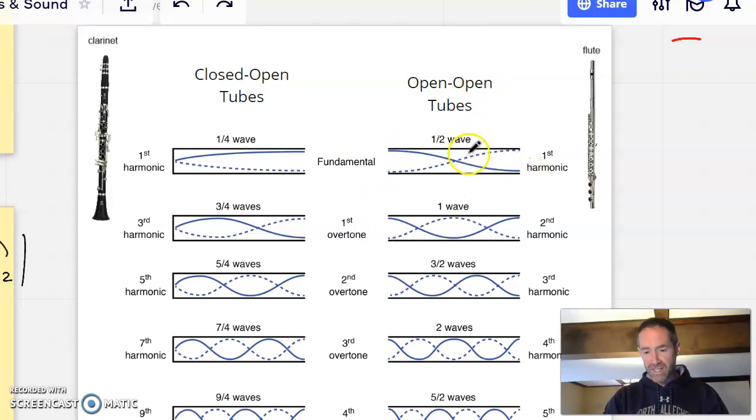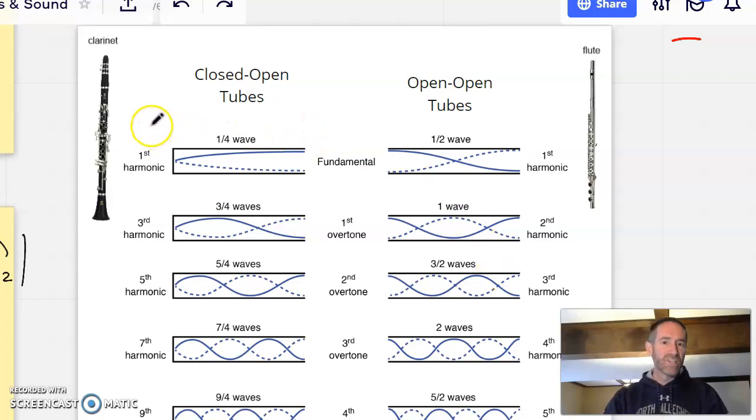Well, all of that is to say this, that the first harmonic is going to be a certain frequency, second harmonic is going to be double that, third harmonic is going to be triple that, and so on and so forth. The first overtone, the next highest frequency that gives resonance, is going to coincide with the second harmonic. Second overtone, third harmonic, and so on and so forth. You should see that that is working exactly like the strings did on a guitar, violin, and so forth.